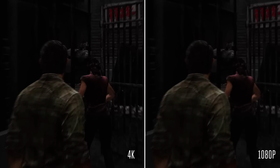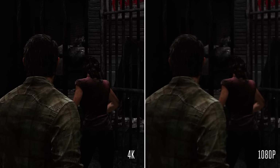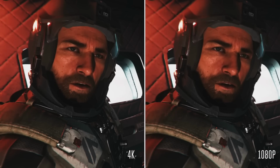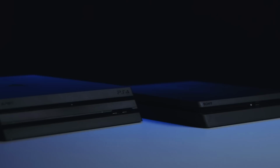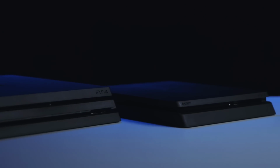Sony's big emphasis is 4K, and the games I've played in 4K really do look sharp. But 4K is 4 times the pixels of 1080p, and the PS4 Pro is only twice as fast as the regular PS4. That means there's some fudging involved to bring the typical 1080p game up to 4K. While the number of pixels on screen might be stunning, it's hard to call the graphics revolutionary. You know what I mean? Sharp is not the same thing as photorealistic.